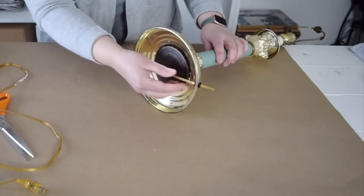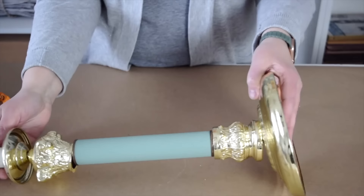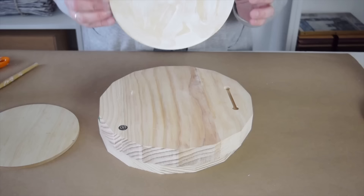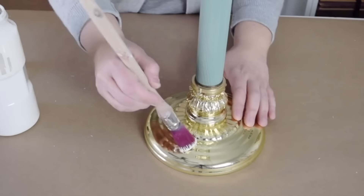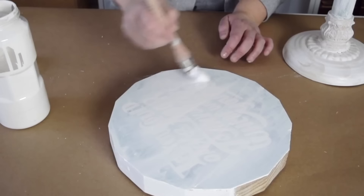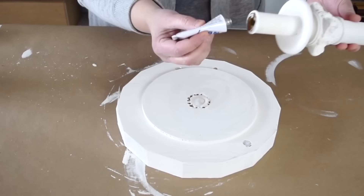To start this project, remove everything but the main section of the lamp. Add glue to each of the joints and leave it all to dry. I found these signs at the dollar store. I'm going to add a thinner wood round — a little wood glue will hold it into place perfectly. Find the middle and use the top of the lamp to trace a little circle. I'm going to use white chalky paint to cover both the base of the lamp and the wood, then attach the wood top to the lamp using the traced circle to keep it centered. Add some glue and join them together.